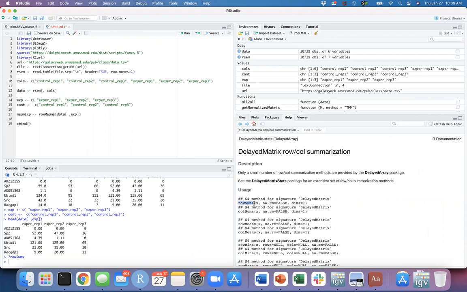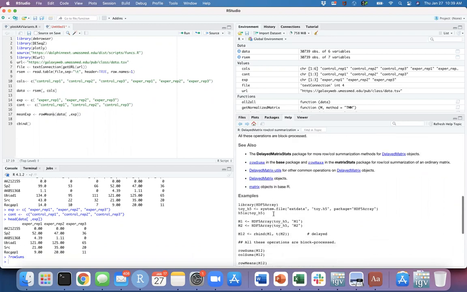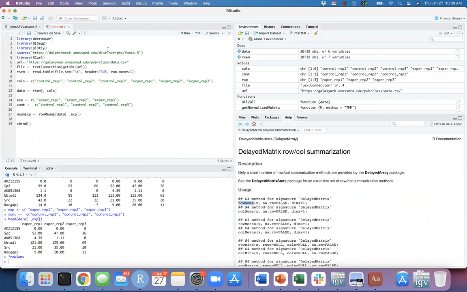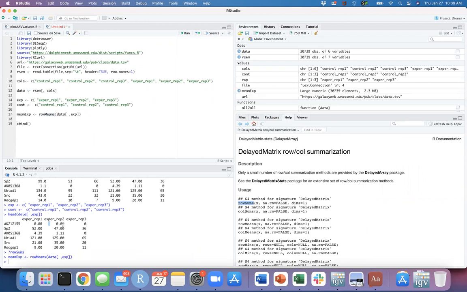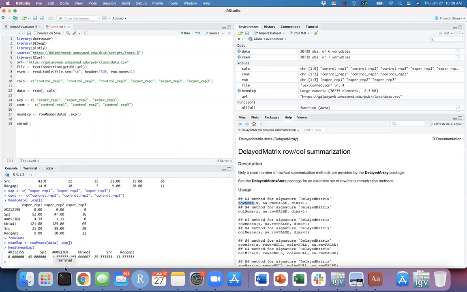See, row sums. You can use that too. There are lots of parameters that you can use with row sums, but I'm going to use row means. It's easier. And now for each row, for each gene, I have one average value. So let me show head again for this, just to show that it worked. See, for example, the average of this one is 45. The average of this one should be 1.83, this is 0 already.